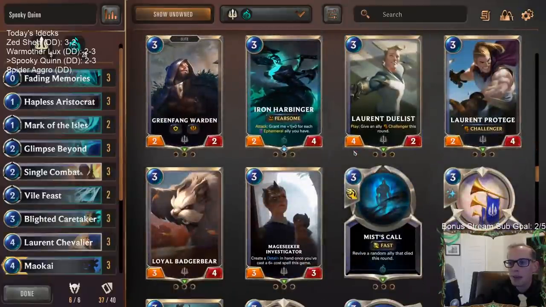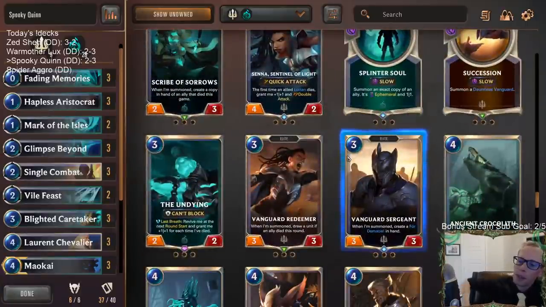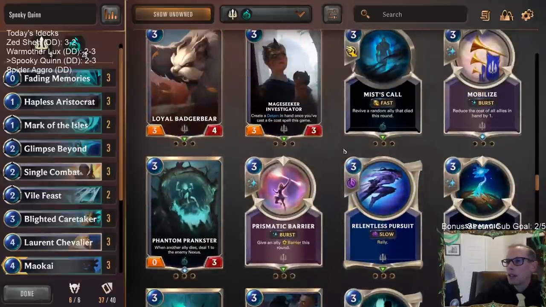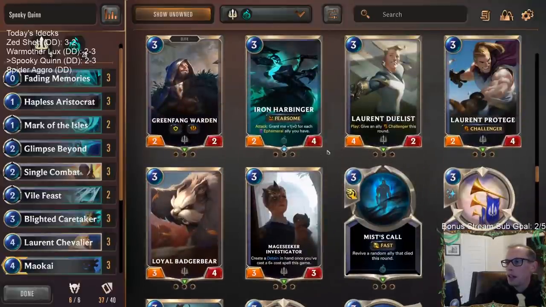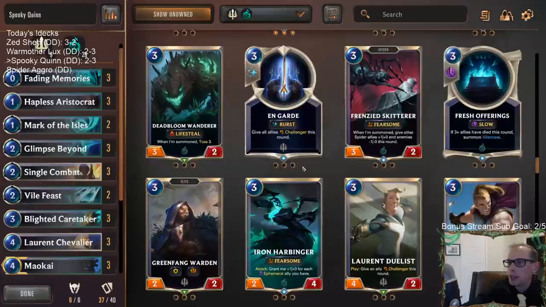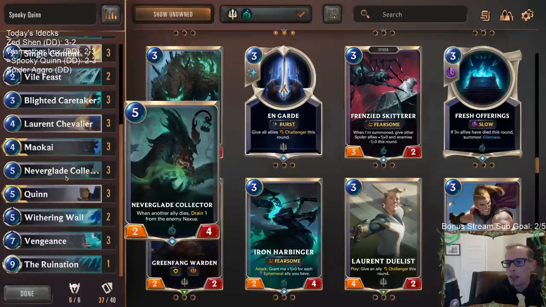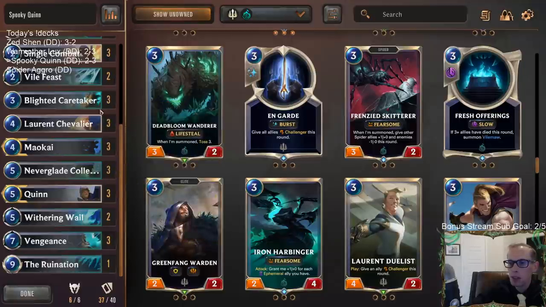Dawnspeakers, I don't think Dawnspeakers, because it just helps your Maokai grow, but it doesn't help all of your new challengers that you're going to have the next turn. And having the 6 spots being open was kind of difficult, right? So it just clogs up your board more. When you're already playing Maokai that clogs the board and Neverglade Collector that clogs the board, we really just don't have room for Dawnspeakers as well. It's just so much stuff clogging the board.